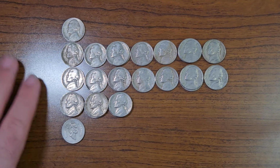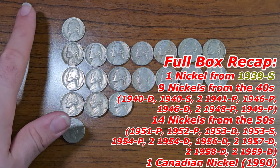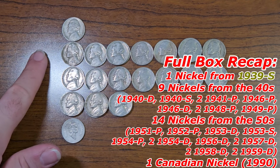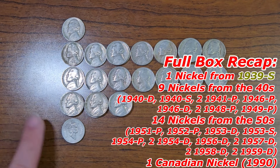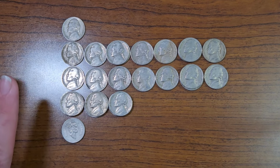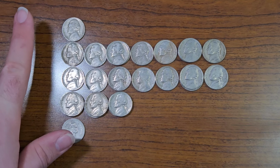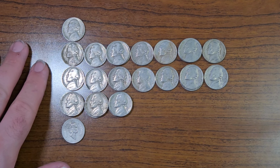And here are all the finds of the box. Let's go over them real quick. I found one Jefferson nickel here from the year 1939, minted in San Francisco. I found a total of 9 Jefferson nickels here from the 1940s, 14 Jefferson nickels from the 1950s, and 1 Canadian nickel right here. So no Buffalo nickels, no war nickels inside of this box, but we still found an addition for the book, and that is great. Took me 40 nickel boxes to find a 1939-S. Pretty crazy stuff. I'll check these nickels here for upgrades later in the video, and we'll plug this in as well.